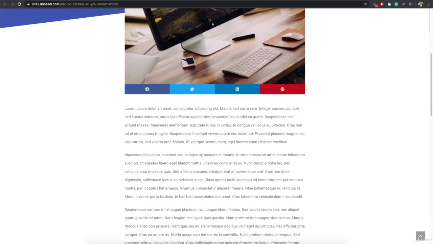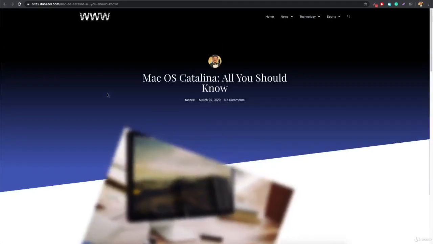So the administrator will be able to add a lot of fields, and then you can show them right here. It will be very confusing to you right now if I go into very much detail, but I hope that now you have got a basic idea of what a custom post type is. So we're going to keep this video till here, and let's get started with the next video, where I will show you how to create your own custom post type, and then we will move forward with it. So stay tuned guys, and bye-bye.